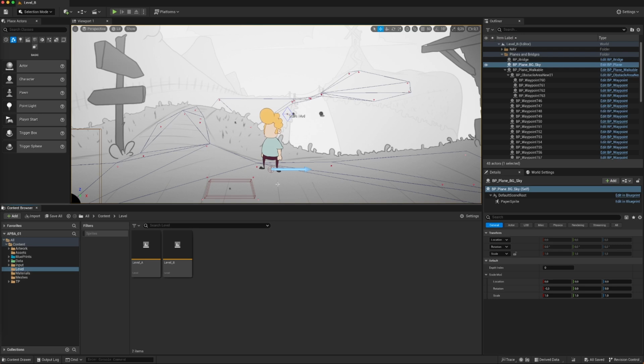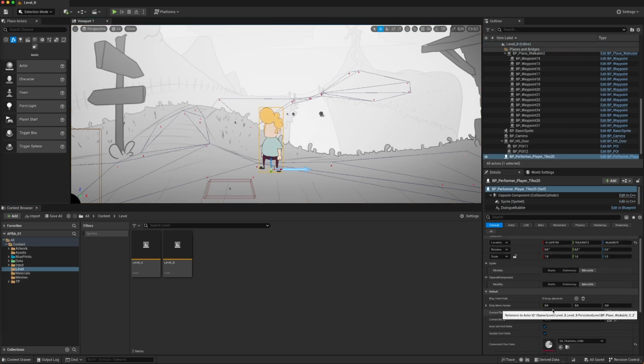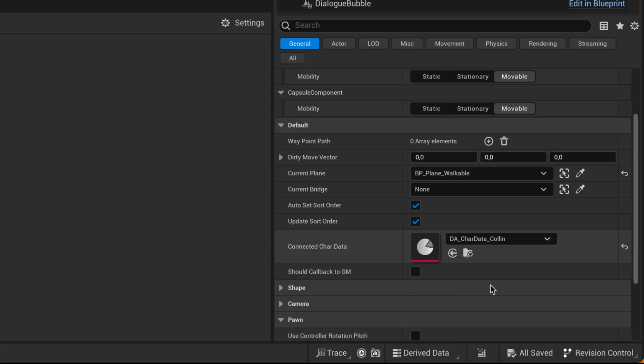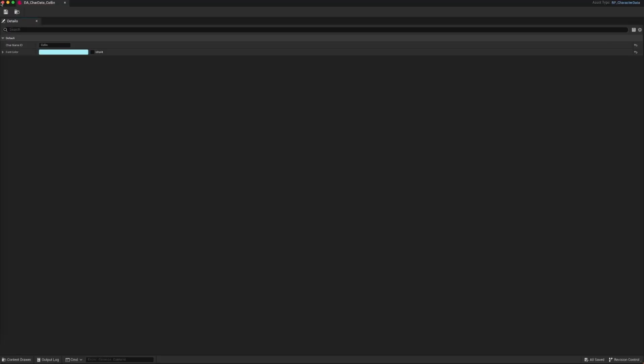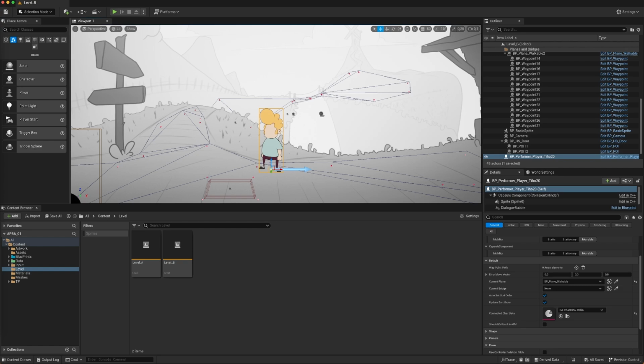You already know this actor that we have been using for development for quite a while now. Just like every other character in a scene, it holds a reference to a data asset called character data. Only 2 variables are defined here at the moment, the name and the color of the font to be assigned to the character. So this guy is called Colin, and we can use his name in the interaction system to perform all kinds of actions with this character.